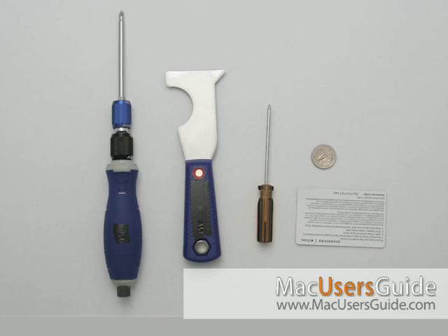These are some of the tools you'll need: a Jeweler's Phillips No. 0 screwdriver, a Phillips No. 1 screwdriver, a nylon probe or a wooden dowel — a shish kebab skewer works really well — a soft cloth to lay down your Mac Mini on, a screw tray to keep things together, and a putty knife. It needs to be roughly 1.5 inch — 2 inch will work — and it needs to be a flexible blade, maybe one that is tapered. I should also include here a quarter or a small coin, which works really well in prying the back of the housing off. I found that that's the easiest way to get the Mac Mini to separate.